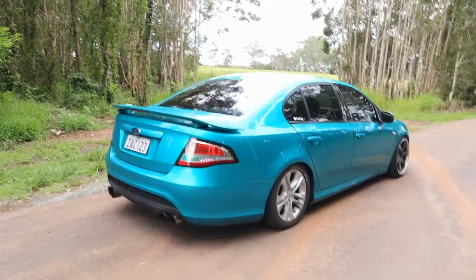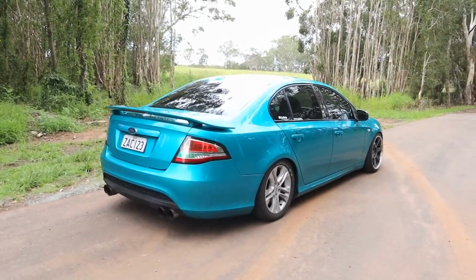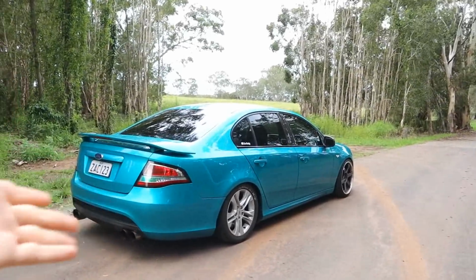I have no idea. This only happens when your aircon is set to 19 or below and it's a really hot day, but even still, super duper annoying. For the most part, the FG exterior I actually love, and in all fairness, mine isn't looking so great at the moment. I hate the look of the 17s on the back with the 19s on the front. It grips, but it looks terrible.